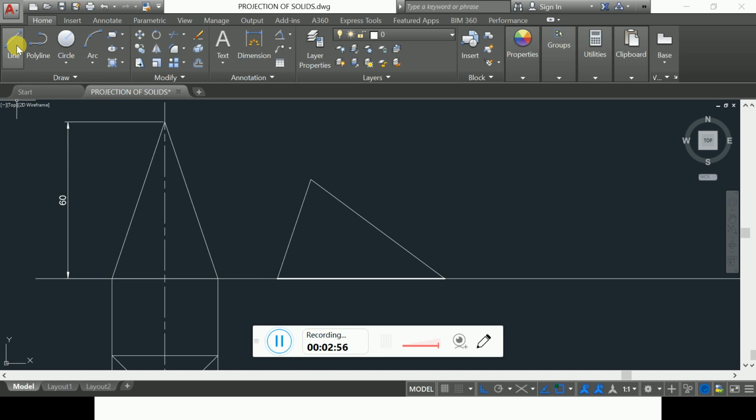Okay, now select the line command and pick it, join it to the midpoint. See, it should snap to the midpoint. So it says midpoint. When it says midpoint, click and press escape. Now pick the line.